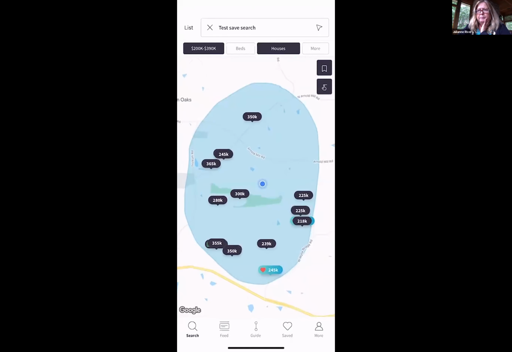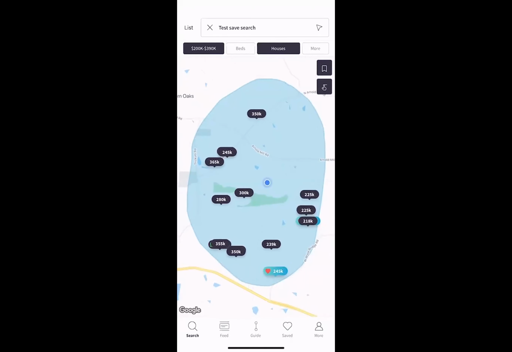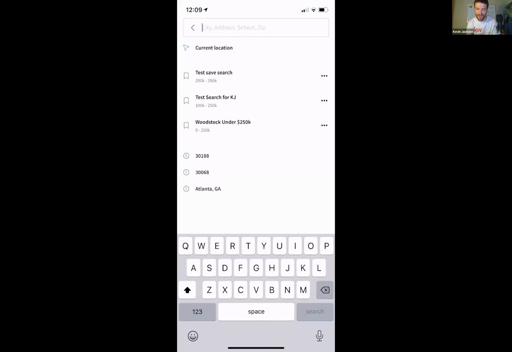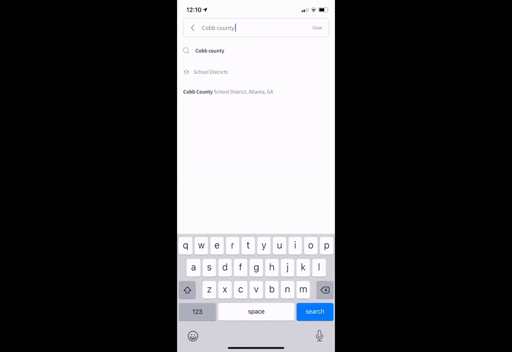Kevin, do they allow you to search by school? You can search by counties right now, but not by specific schools. Hopefully they'll give us that soon. Let's say I did Cobb County School District. Yeah, so you can't specify like Walton yet. What about zip code?